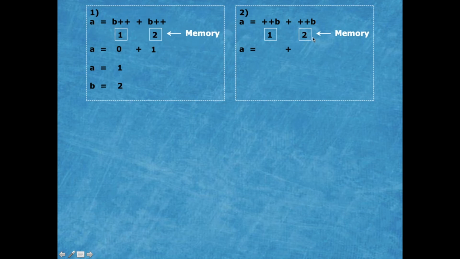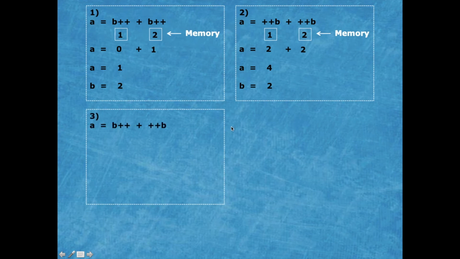Now what you should do, because they were pre-increment, this one and this one, you should use the latest value of b over here. So I will use 2 over here and 2 over here. Okay, so don't make the mistake of substituting 1 here. Okay, now simple. a is equal to 2 plus 2, 4, and after that b is 2. Now let's go to the next exercise question. What I suggest is that you pause the video and solve it yourself.